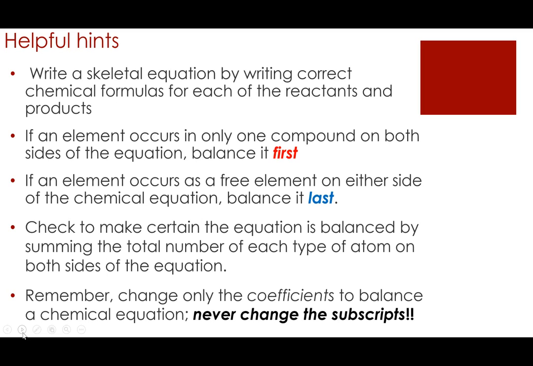And then last thing is only change coefficients, never change subscripts. So once the chemical formulas are on the paper and they're correct, do not touch those subscripts. So for example, let's say I was trying to balance an equation with water, and instead of doing the coefficient, I said, oh, let me put a subscript here. Well, now I've completely changed the identity of that molecule. It's not water anymore. Now it's hydrogen peroxide. So that's why we can't change the subscripts, because that changes the identity. We can only change coefficients.